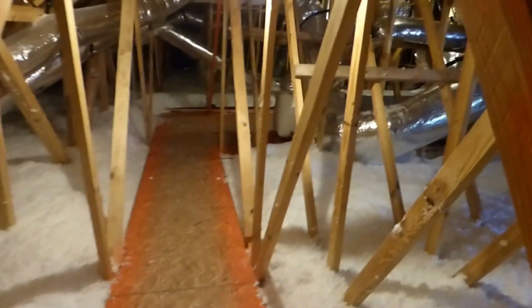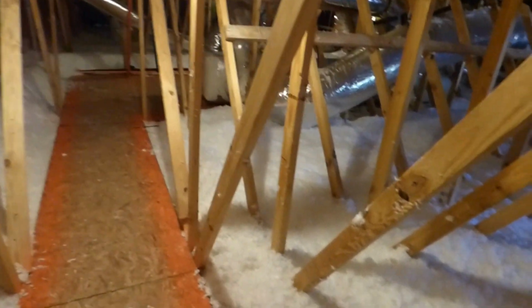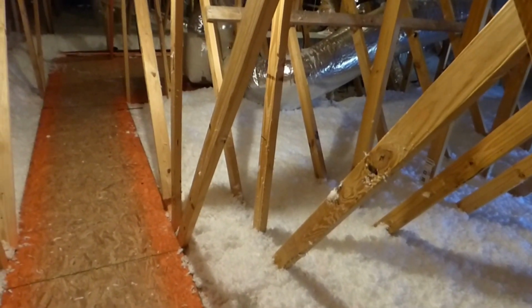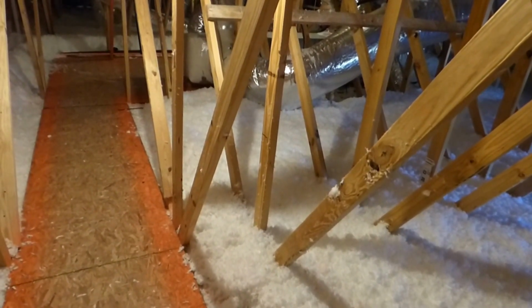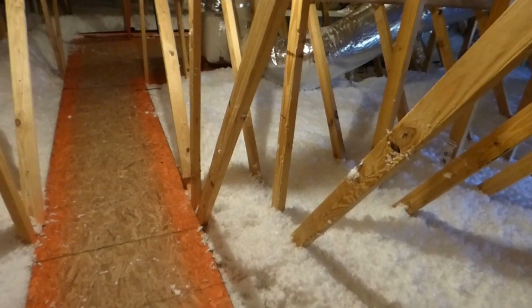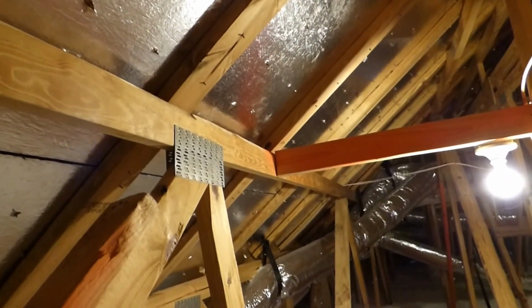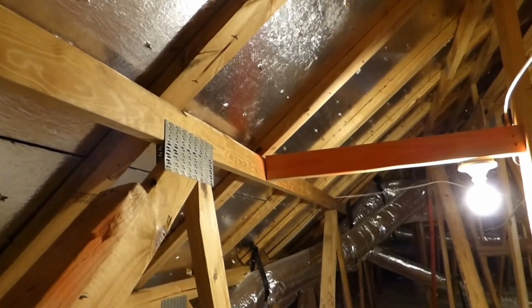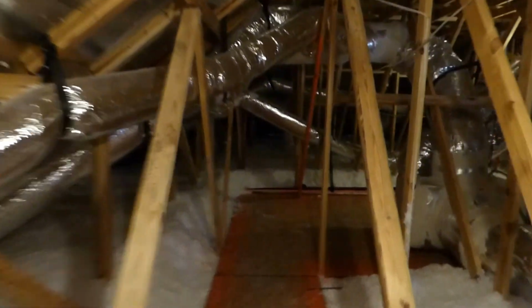So we have several energy features in this house. This has what some people might call an energy package. You see all this snow looking stuff? Well, this is your blown insulation. It's extra, it's an R38, well above code. Again, you then have the Tech Shield up here on your roof deck, keeping your attic cooler in summer, which keeps your house cooler in summer. It saves you on electric bills.